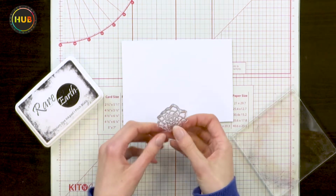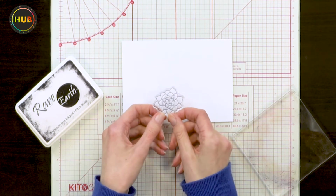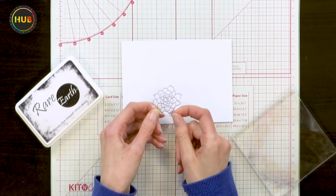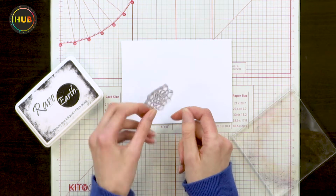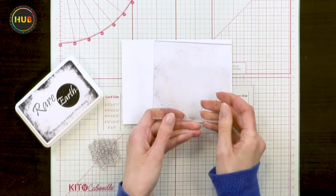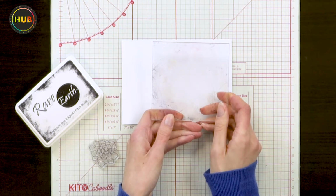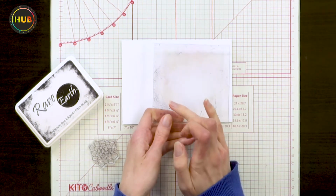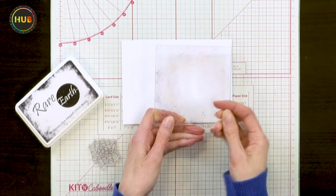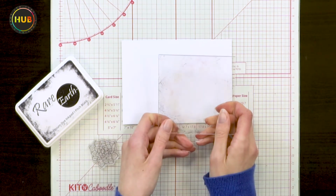And I've just got a little stamp here. This is a Rare Earth stamp. It's just from the Sweet Succulents range. I thought it's really nice just to show you on a little small stamp like so. And then finally I've got my acrylic block. As you can see, mine's ever so slightly mucky. It's a little bit stained, but it's not mucky in the sense that we're going to get ink on our fingers when we touch it. It's just stained a little bit.